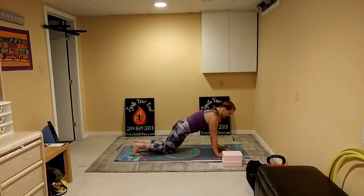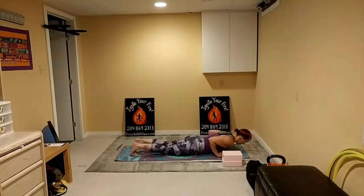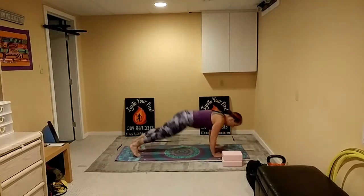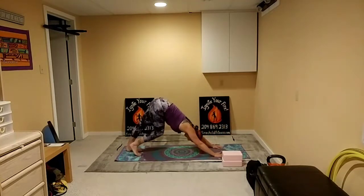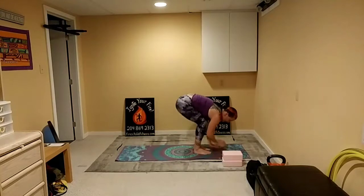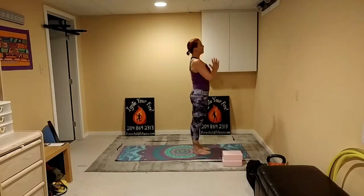For this first one, let's drop to the knees and lower down, keeping the elbows in close to the body. Now press into your up dog. Coming back down, tuck those toes to down dog. We can pedal the feet a little bit here, warming up the back of the legs. Then step or jump back to the top. All the way up. One breath, exhale through.